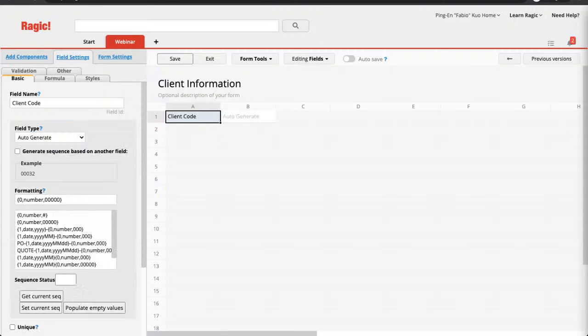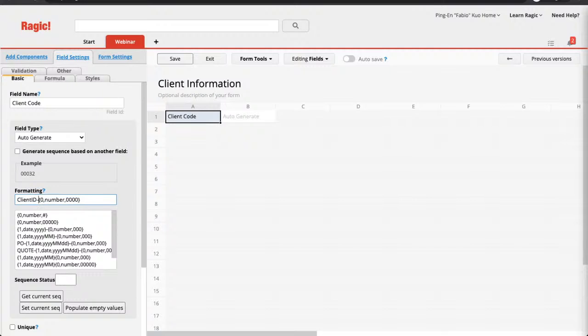On the field type, instead of free text, there's a field called the auto-generate field. What this field does is generate a value based on a numerical sequence that you can customize yourself. Customizing the sequence is done in the formatting here. My ideal sequence would be four numerical values up to the thousandths digit, and I like to have it called client ID, dash, and then the number.